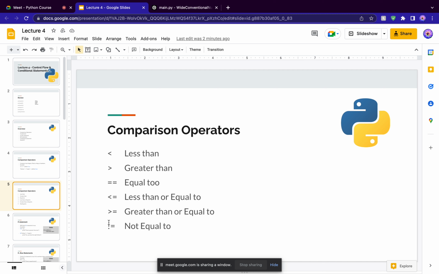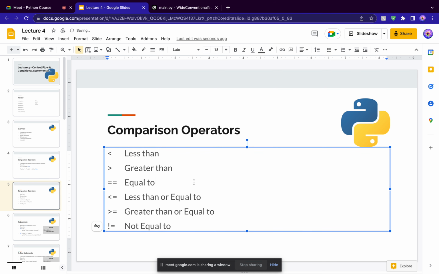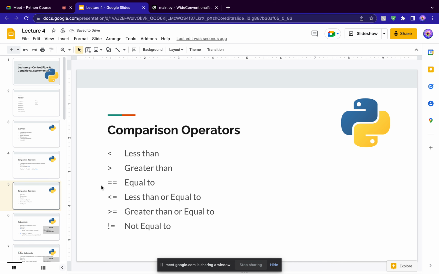But here, you can't really put a slash through the equal sign, so it's just an exclamation mark and then an equal sign. That's how you do not equal to in Python. Less than or equal to is a less than sign and then an equal sign right next to each other. Greater than or equal to is a greater than sign and then an equal sign right next to each other. It's really simple.